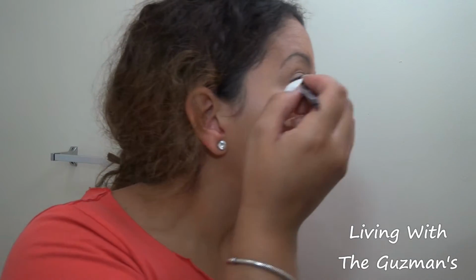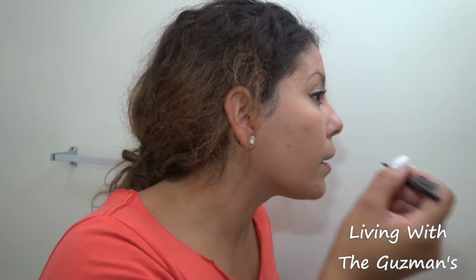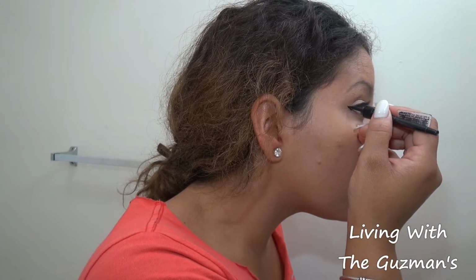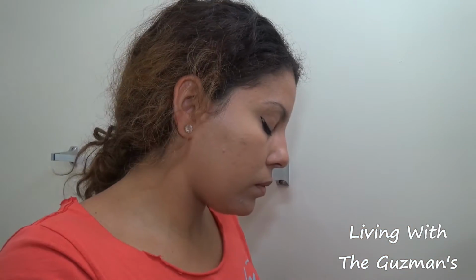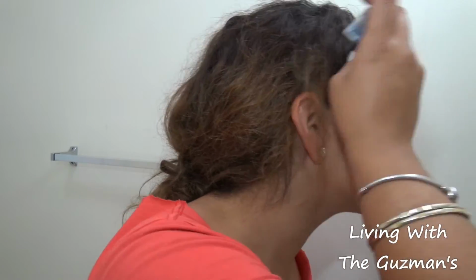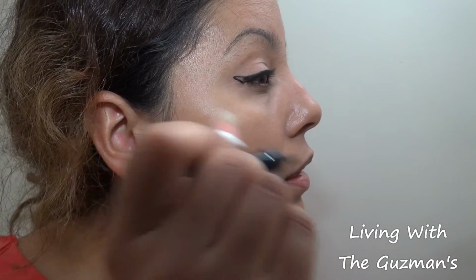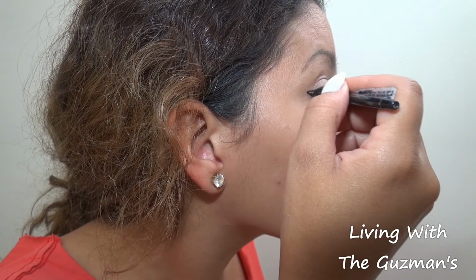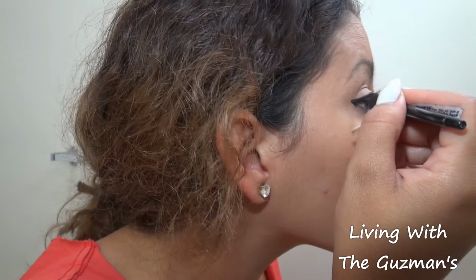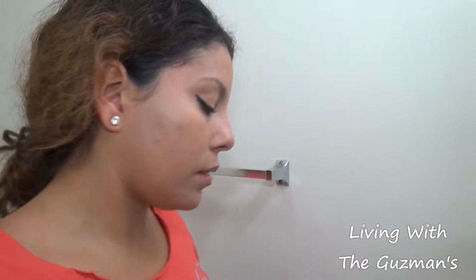And just line it up with your lower waterline. And just think, if it was to keep going, how far would it go? So you see I made like a little V. Then you just color it in. You just color it in like that.